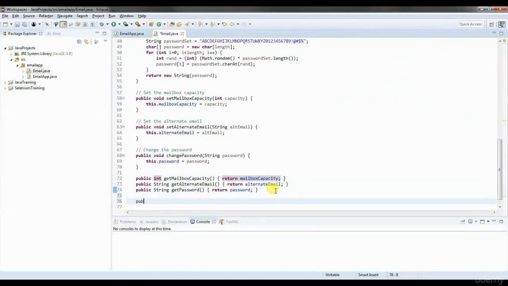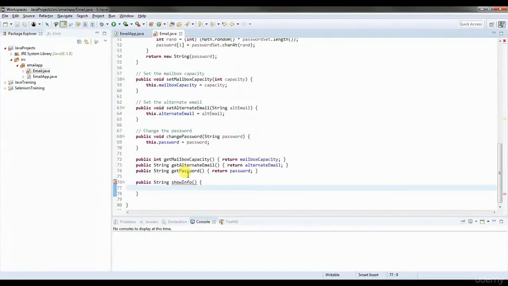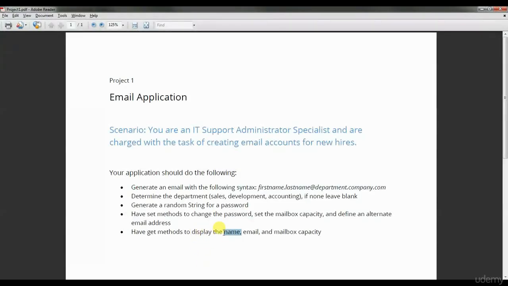We'll say public string show info. Now what's this show info going to do? We're going to print some information. So we want to know the name, we want to know their email address, and we want to know their mailbox capacity. I think that's what our instructions are. Name, email, and mailbox capacity. Okay.